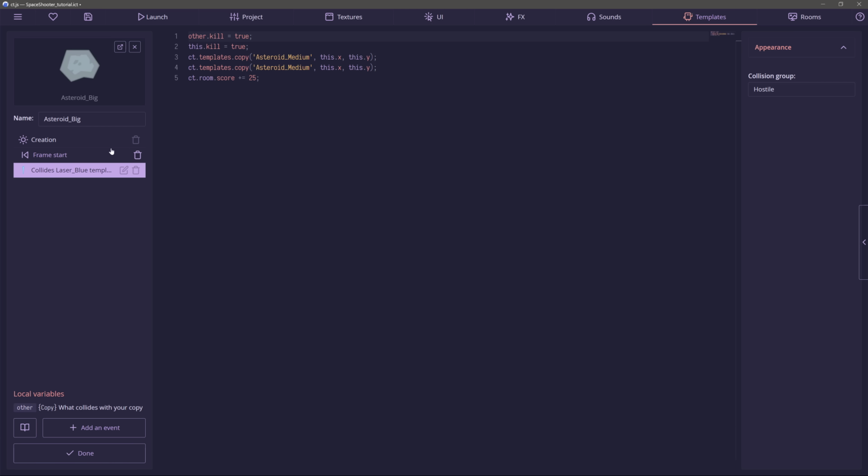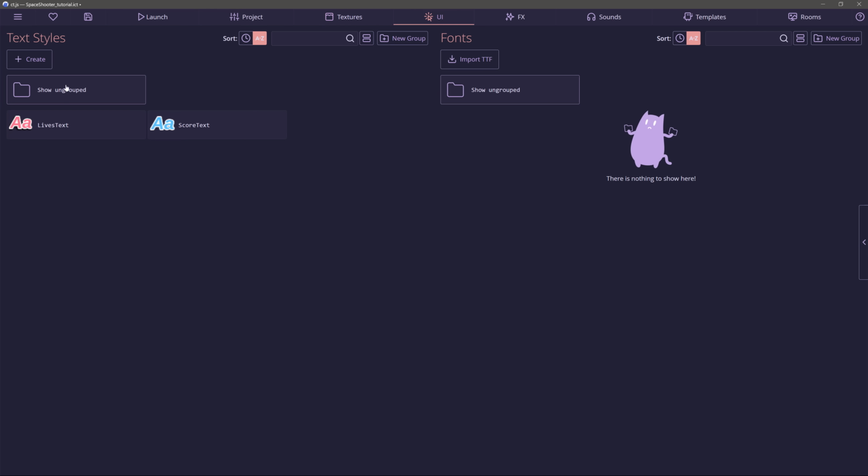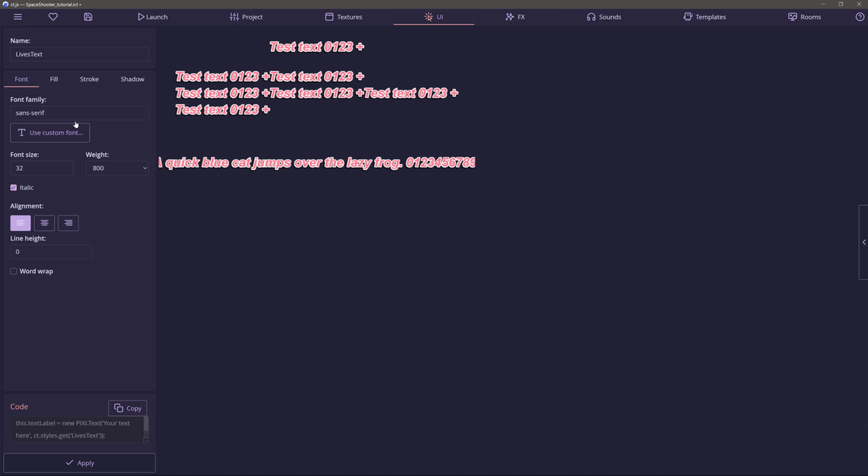So that is how you string your game together. I think the structure is fairly intuitive. Again, you bring your assets in that you're going to work with. You can bring in UI elements. So here you can see some text styles being created, setting up sizes and so on. Fill, stroke, shadow, so you can create this kind of funky text from the font.